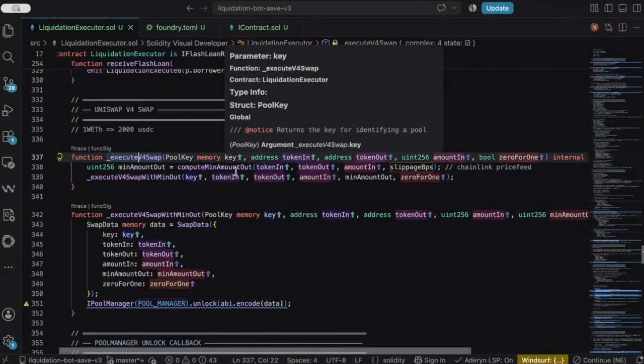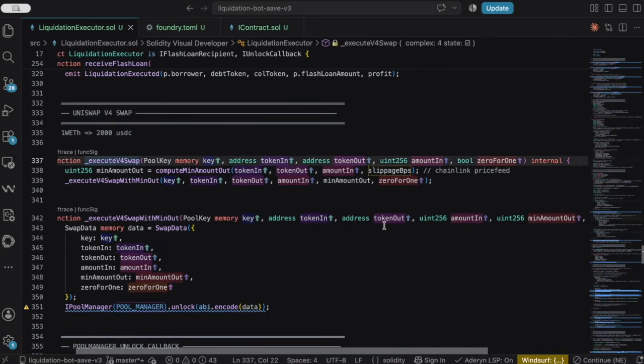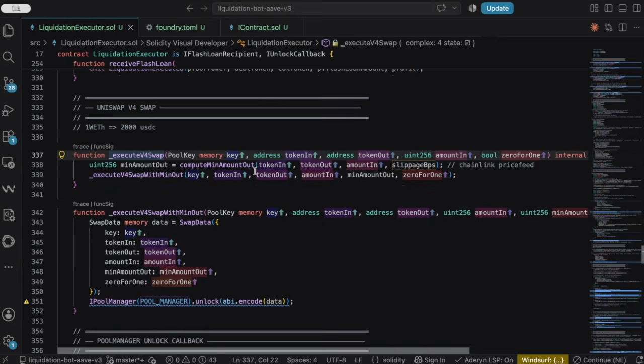We have said the pool key tells Uniswap V4 what pool we are going to be doing the swap in. So they both take our token in, token out, the amounts we want to swap, and our zeroForOne. All right. Now, this minimum amount out that we are going to compute with this function, we are yet to define that, and we're going to define that.